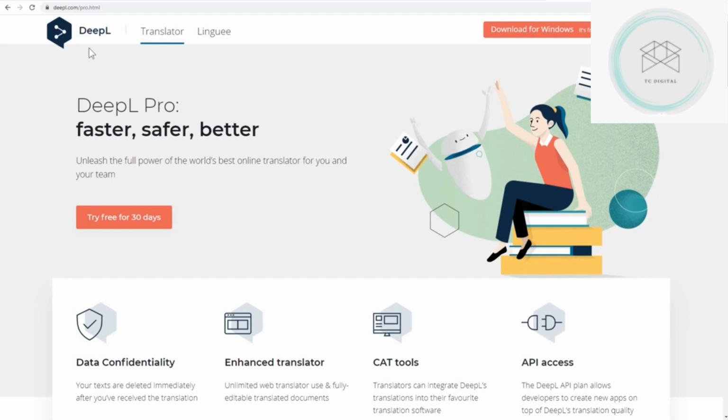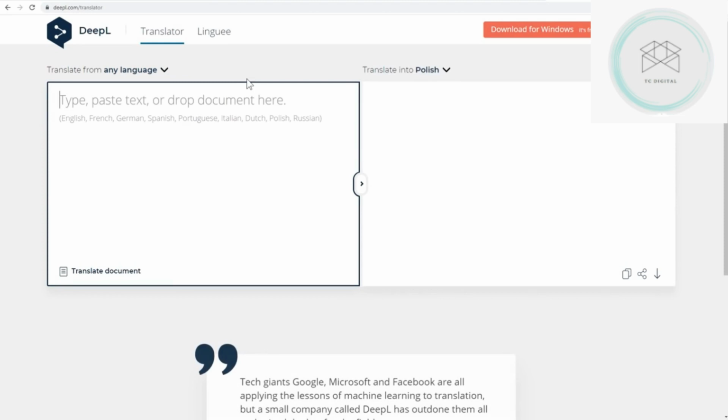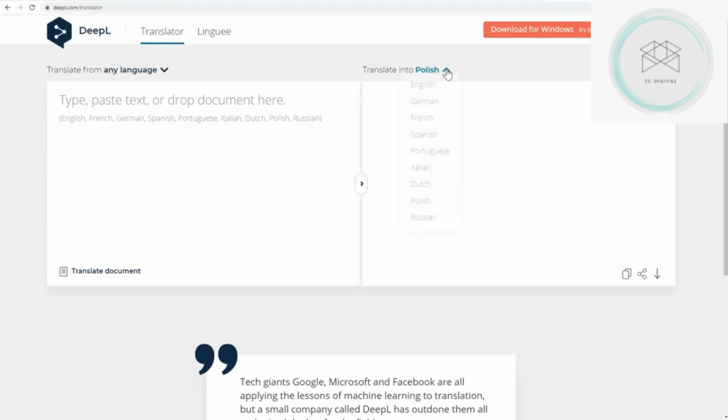So you could go to deepl.com, and here's the translator, and you can actually test it yourself. So this should look familiar, where you paste in any language and then it puts out the translation here. The only negative and drawback to DeepL is that it has limited languages. So you've got English, German, French, Spanish, Portuguese, Italian, Dutch, Polish, and Russian. However, native speakers that have looked at these translations have said they're outstanding.